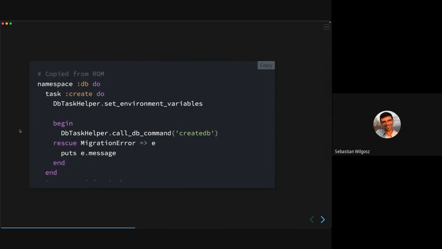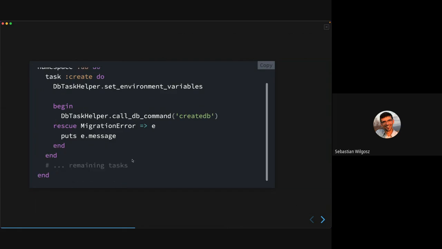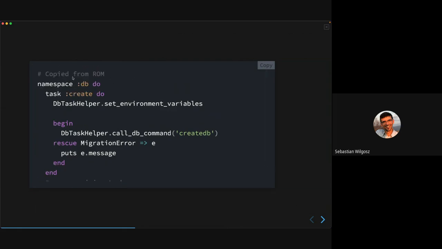This code is just a rake task copied from the ROM database that I put into our project to make things work, but I think I have an idea to get rid of it and use the built-in ROM solutions, because ROM actually comes with all the necessary rake tasks to manage migrations, manage schema, reset tables, reset the database, run migrations, and also generate the migration files. So that should just be built in.